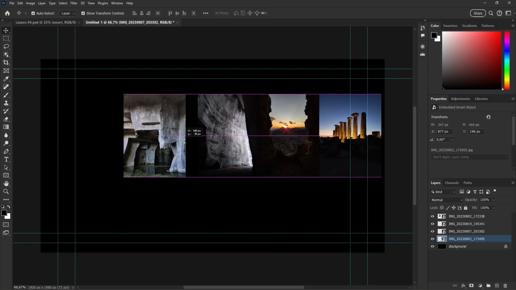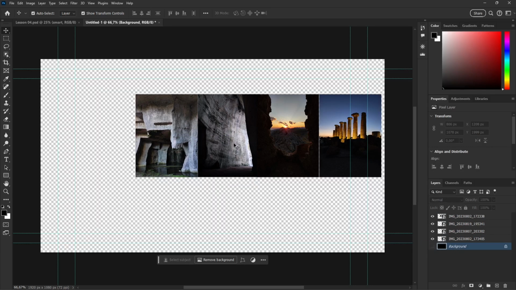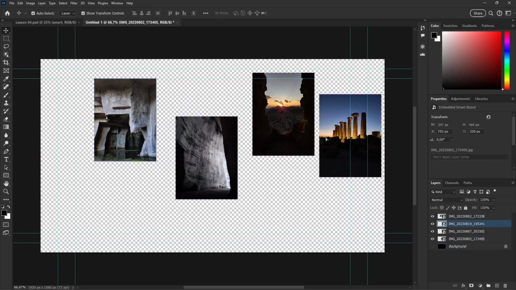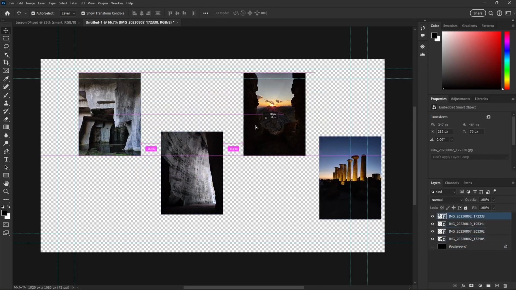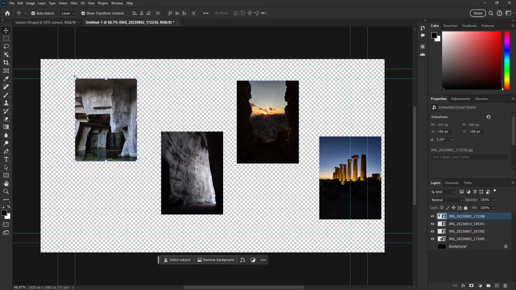And I think I'm gonna change the background color because I don't really distinguish the image from the background color. So you see here we have the background. I can also turn off the background momentarily. So just temporarily, I will take this off so I can see better. If I move around here, I will always be able to snap using the smart guides, but I can also use these guides that I already have. So you can see I can also snap to these standard guides.